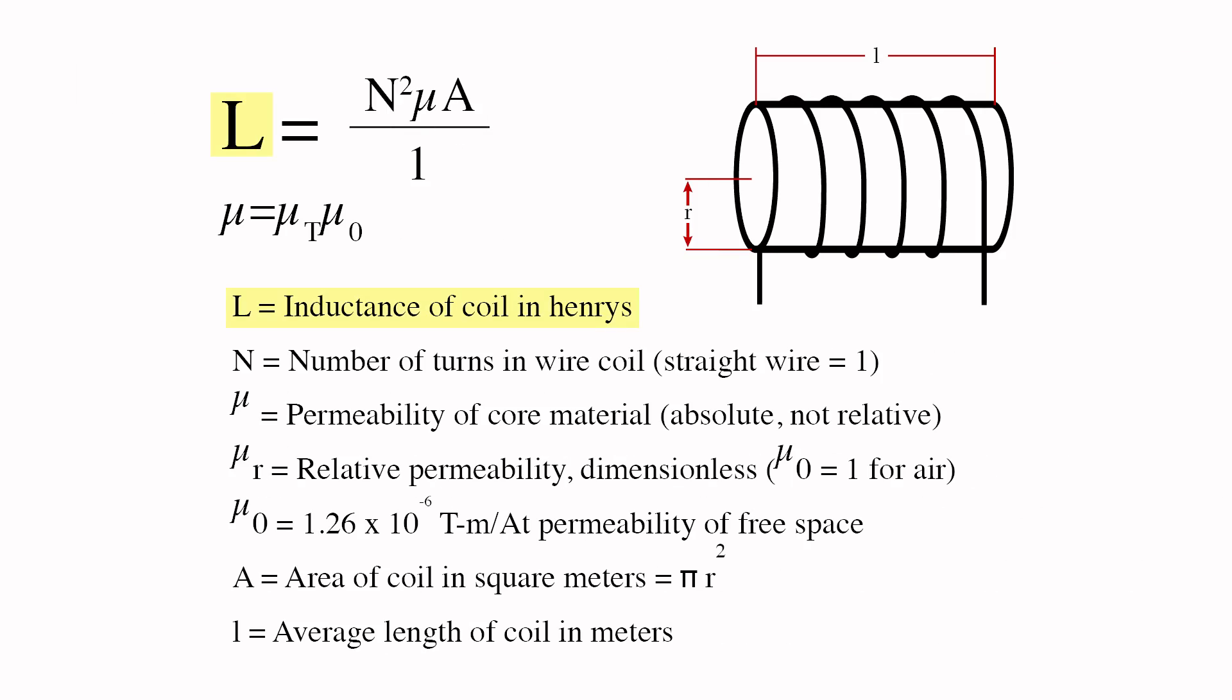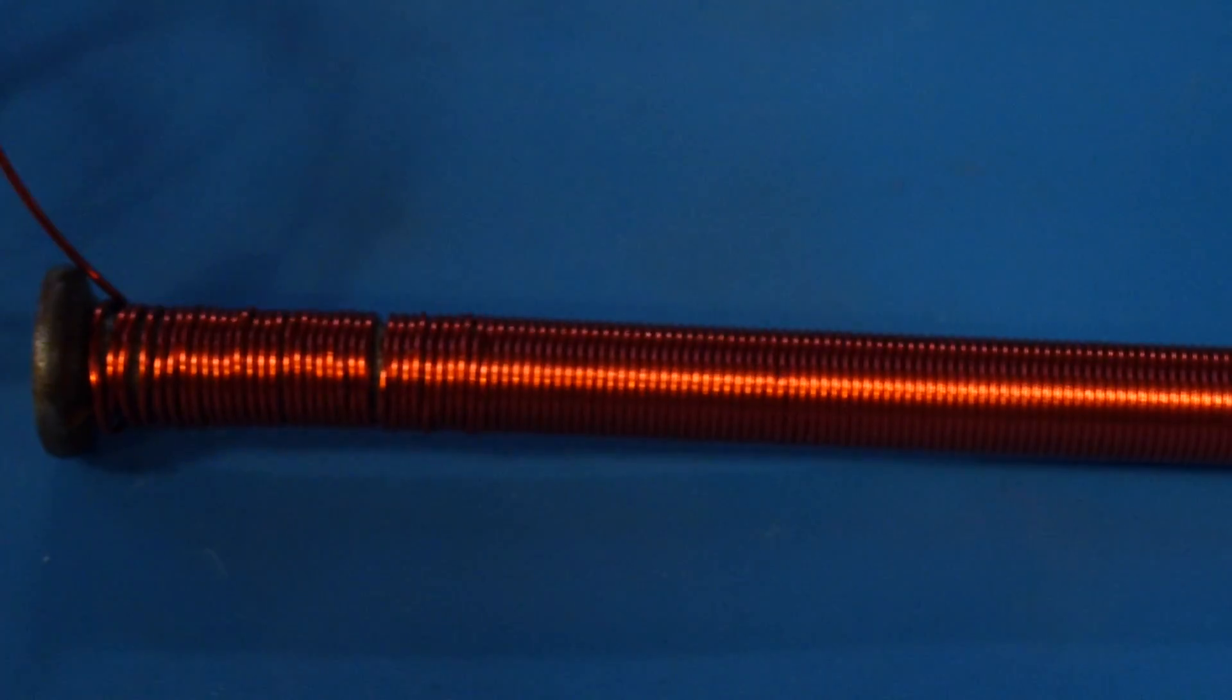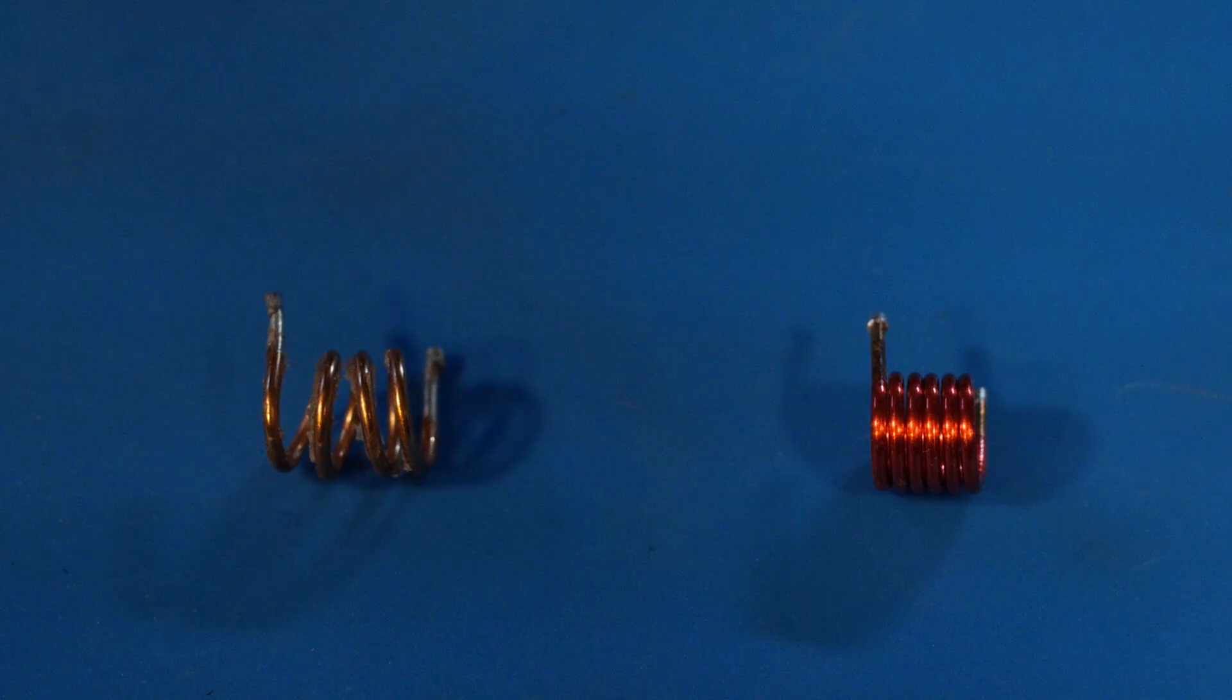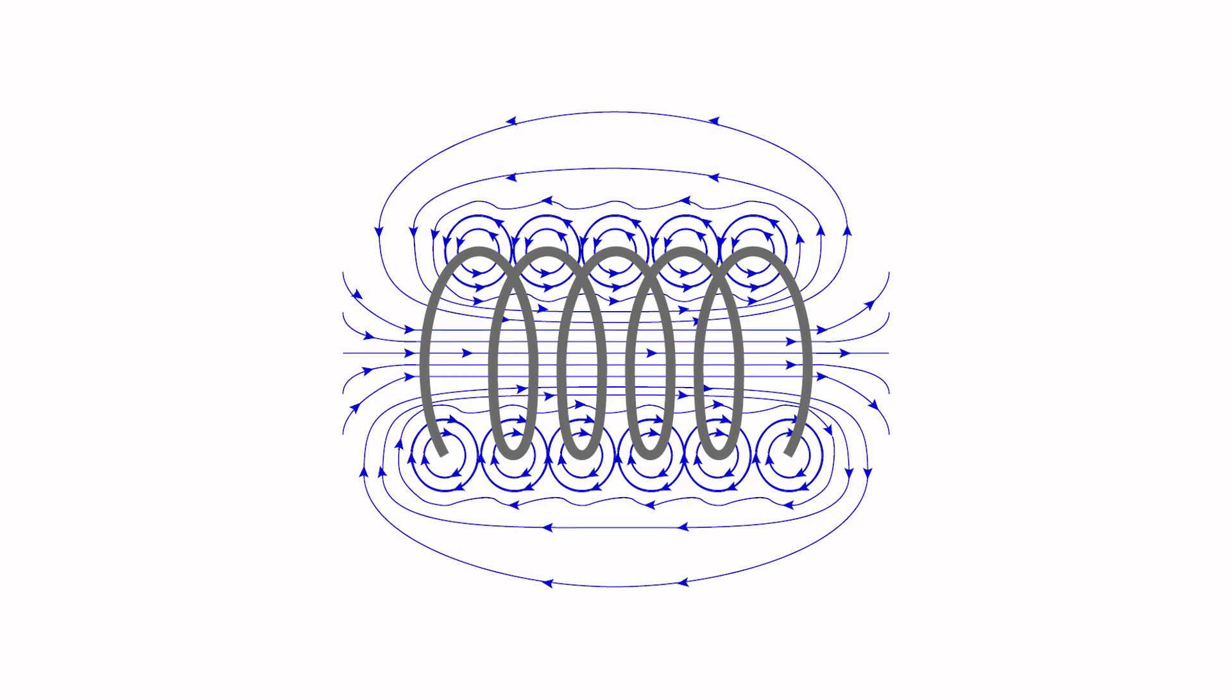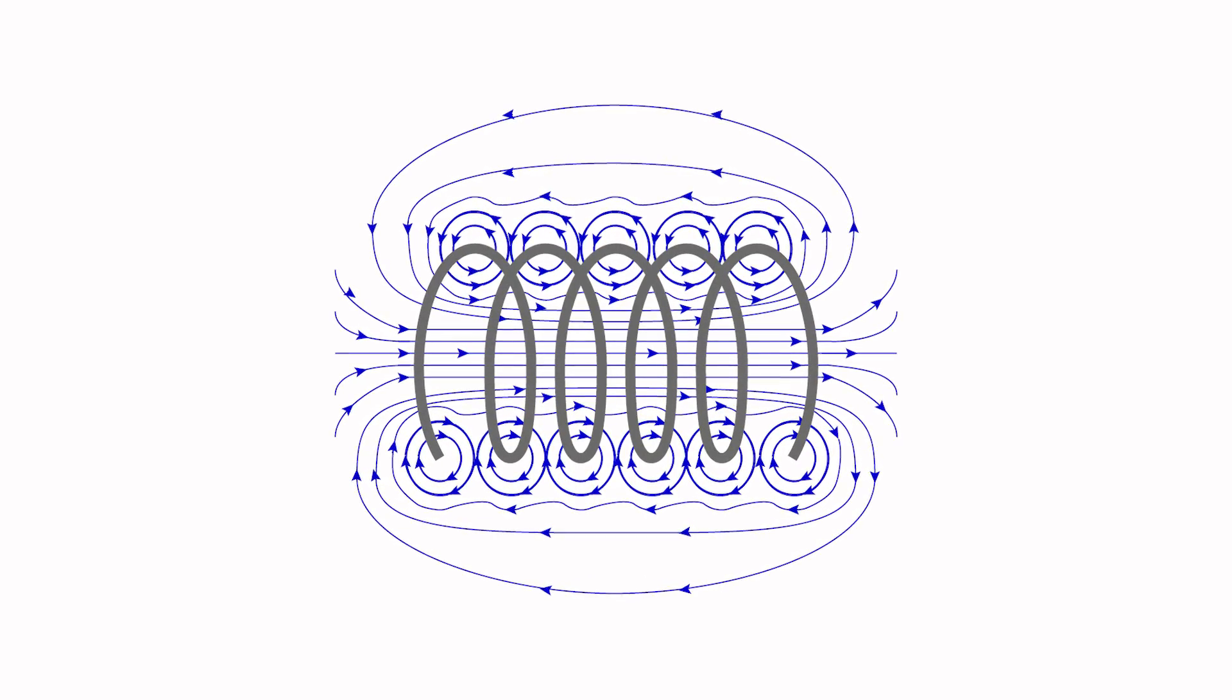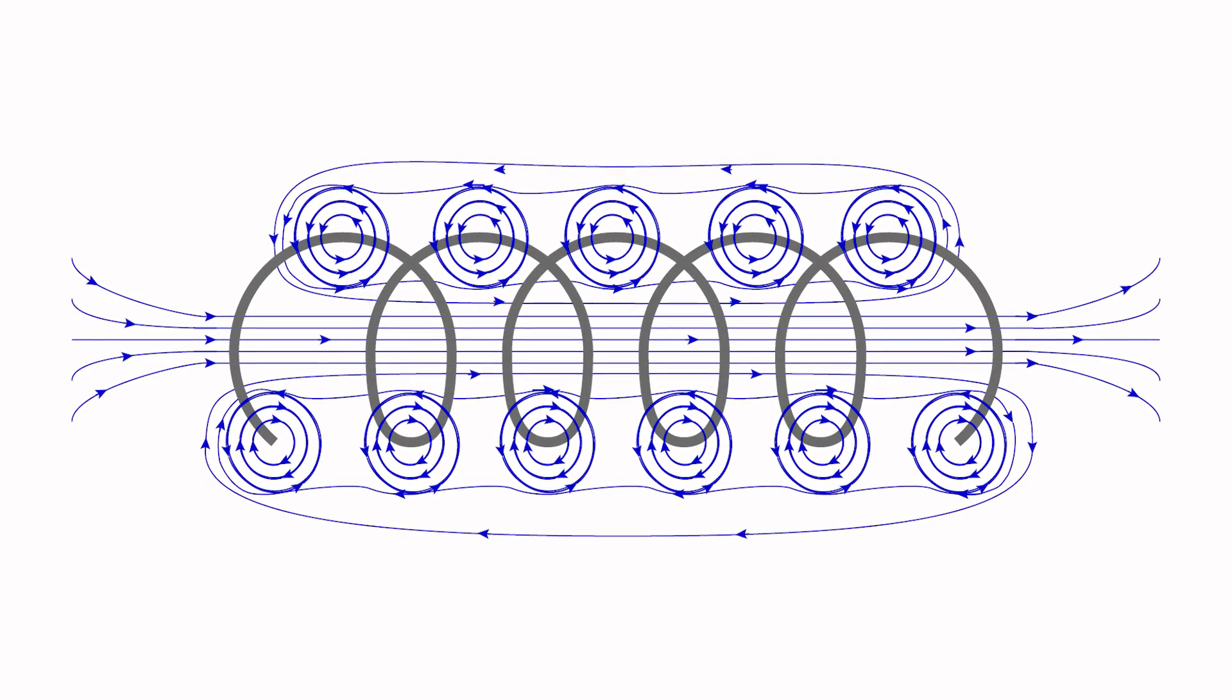Let's look at how inductance is calculated. A capital L is used to represent inductance. You'll notice that along with the factors we've mentioned, number of turns, core permeability, and diameter or area within the coil, average length of the coil is an additional factor. In an electromagnet, the turns are usually as close together as possible. This is not always the case with inductors. Sometimes the coils are stretched out. If you remember how the flux of each turn adds together to create a stronger magnetic field, you can understand the correlation. The closer together the turns, the higher the inductance. The more stretched out, the lower the inductance.